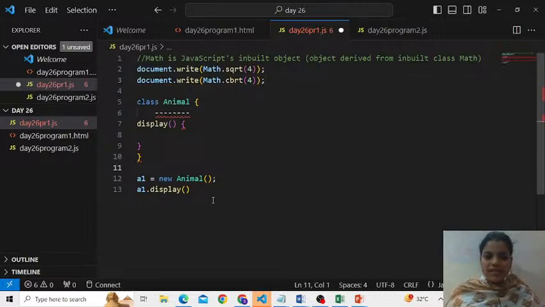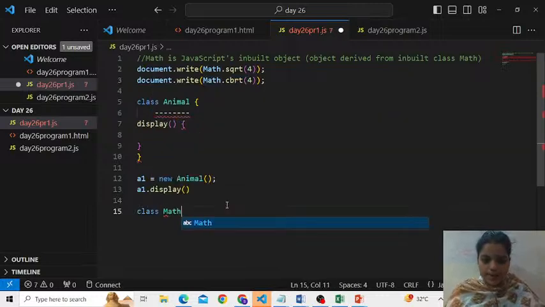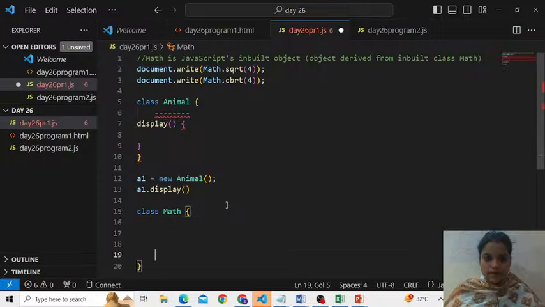Alright, fine. So imagine how the prototype would be working behind the scenes, how all this code works behind. Imagine, this is a class math. There is a function here called square root, in which we have defined how to find the square root of a number.